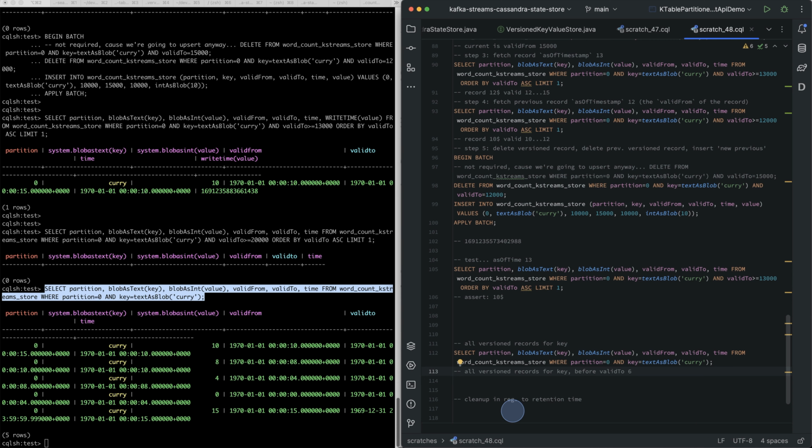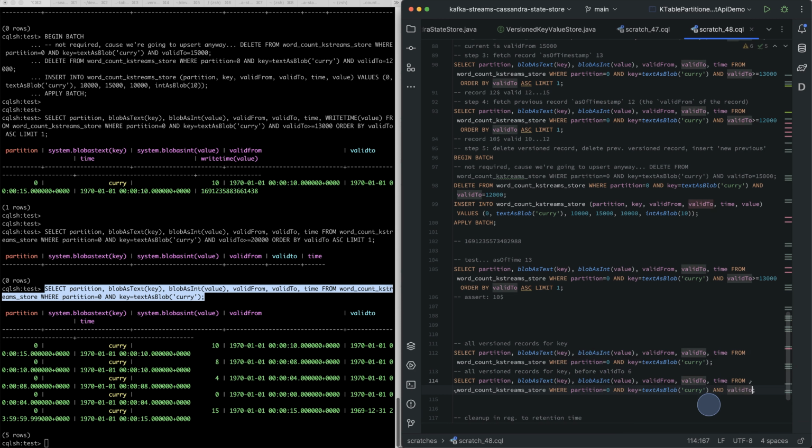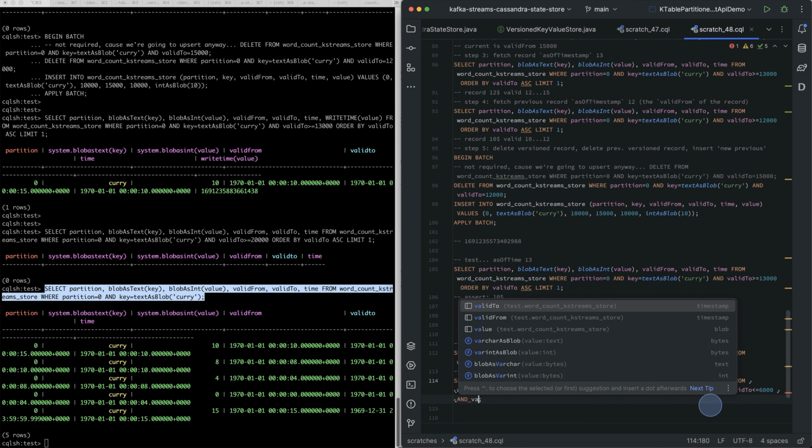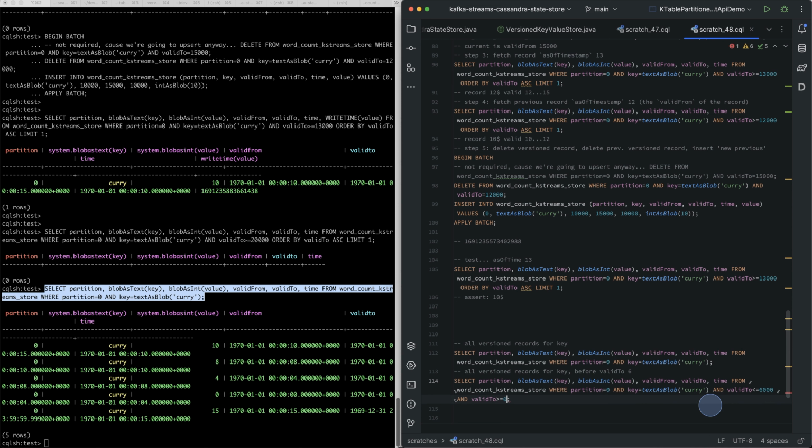Not sure how many records we would have, maybe 2. Then we would say select where valid to smaller or equals 6,000 milliseconds and valid to larger or equals 0. I don't know if we could also say does not equal -1. Maybe that's easier, probably both would work.